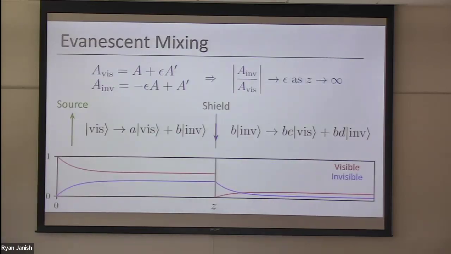So what is happening on a higher level, in this propagation picture? The fundamental physics that's happening is the same as in neutrino mixing or any sort of mixing. What's different is we don't have the oscillatory nature of the mixing. Instead, it's an exponential type behavior. So what happens is we generate some visible field. The visible field is not a propagation eigenstate. So as it propagates towards the shield, it mixes into some admixture of visible and invisible.